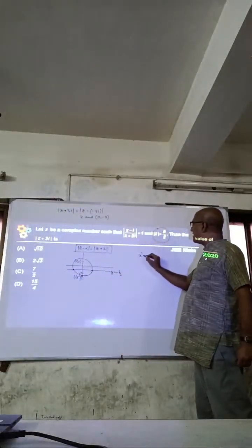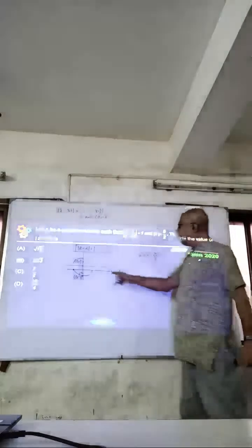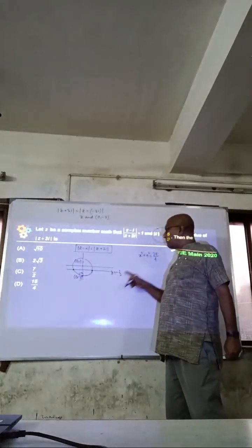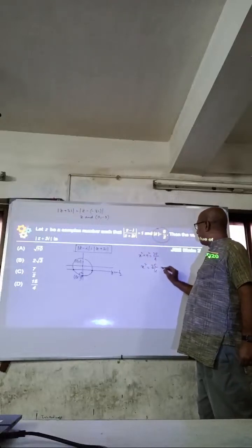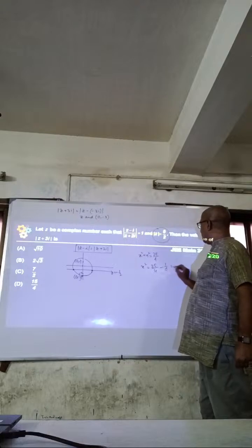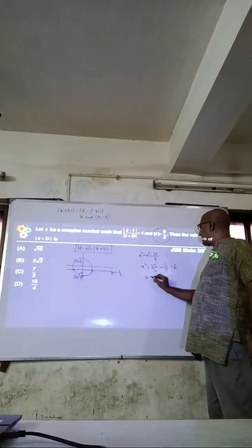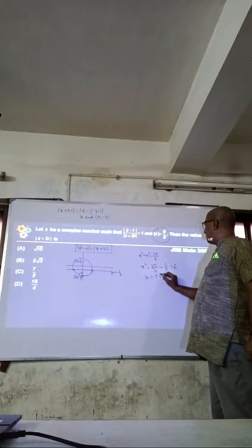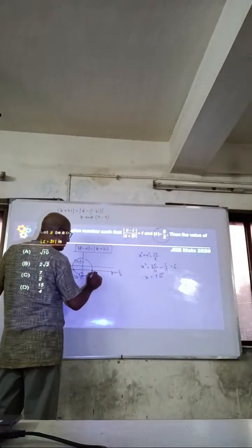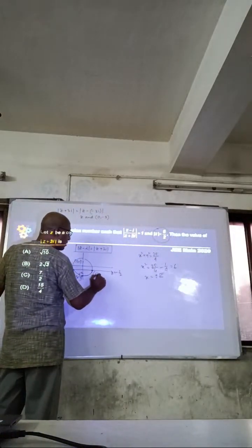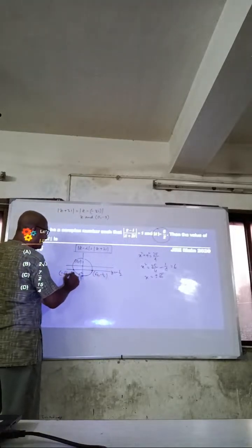It means what? X square plus y square is basically 25 over 4. Now we are having y equals to minus half. Put it here. So x square is 25 by 4 minus 1 by 4. It is coming like 6, right? Plus minus x equal to, so x is coming to plus minus root 6. So this point will be how much? This is root 6 comma minus half, and this point is minus root 6 comma minus half.